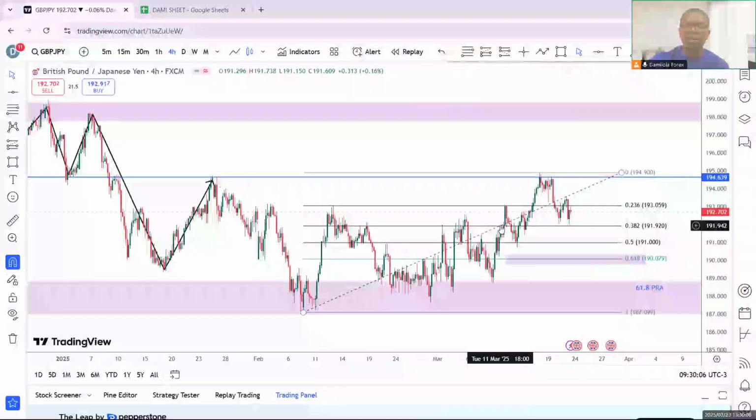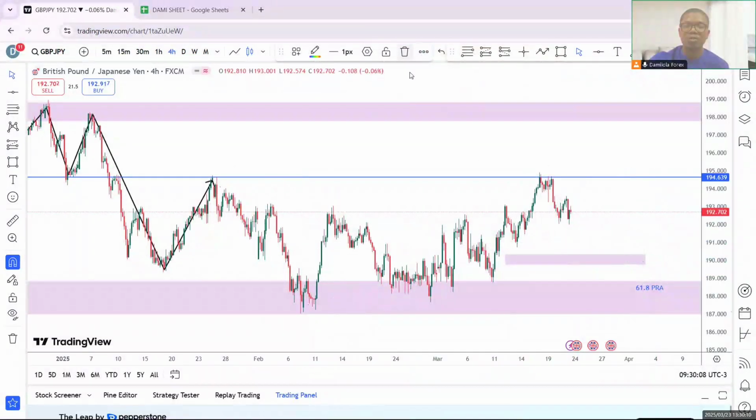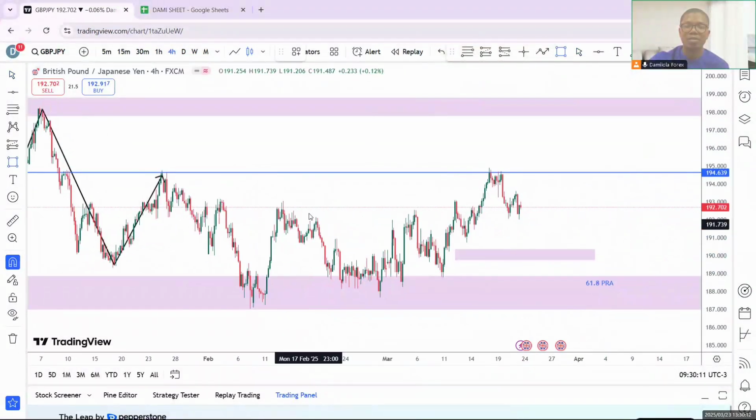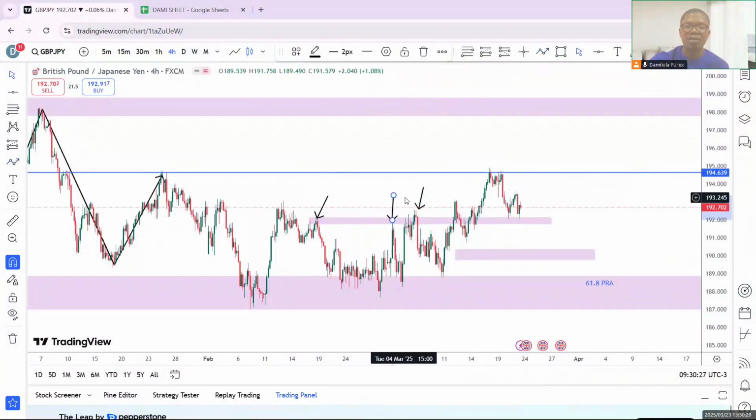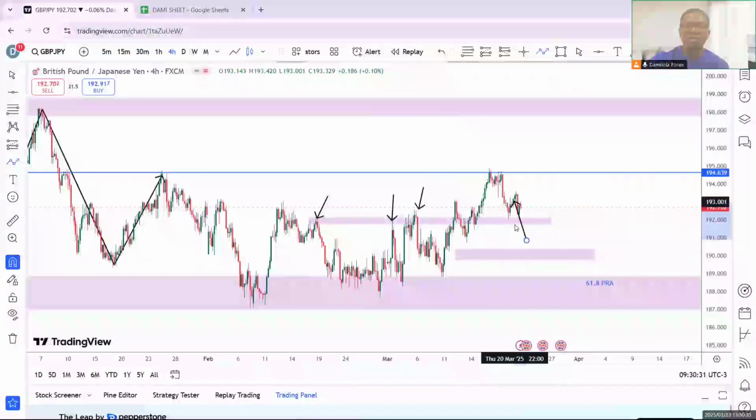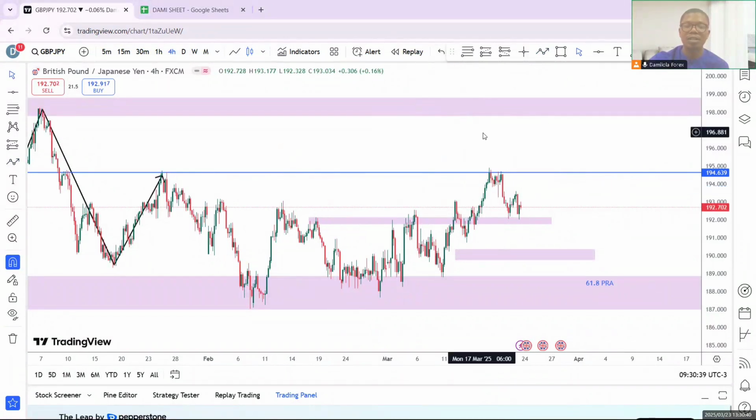However, sometimes price may not come to the 61.8 level. Price may stop at what? At areas of support and resistance, which is what we can see at this point. Because at this point, we can see what? Resistance level here. This is one resistance. This is another resistance as a zone. This is also another resistance here. So this could just be a resistance level that price could turn into a support level right here. Then take off to the entire top. Okay, so this is a possibility for price.